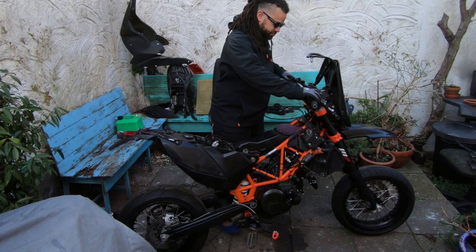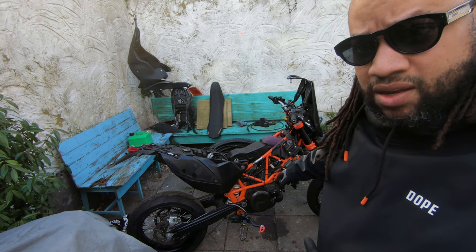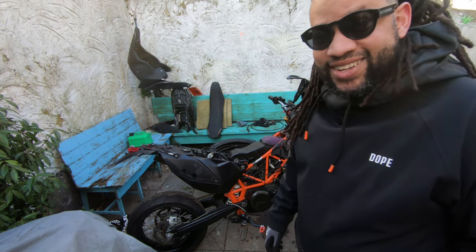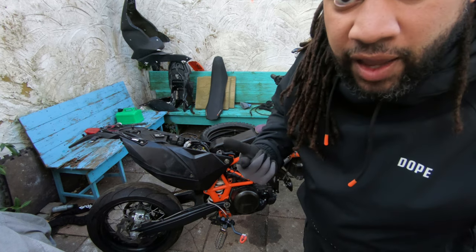Right, so when I start it, it does this. So I'm going to take the clutch cover off and we're going to pull the starter gear and have a look at it. I left that off already because I've already had this off once over the last few days. So let's get it apart.